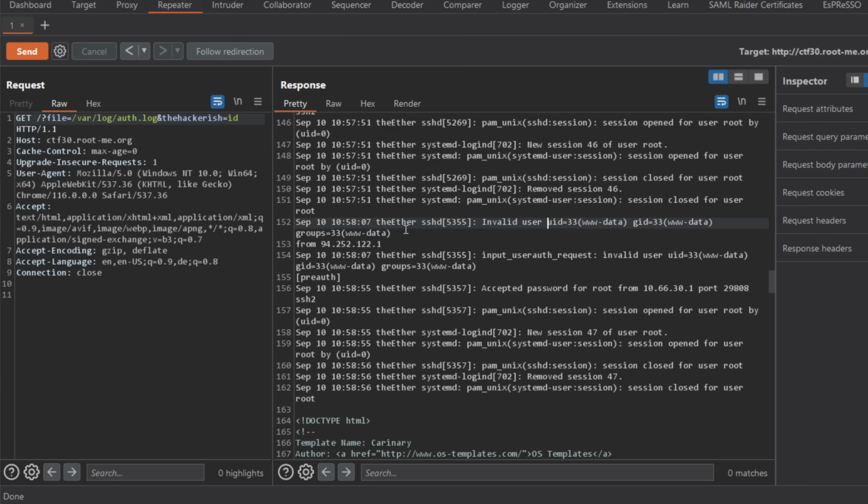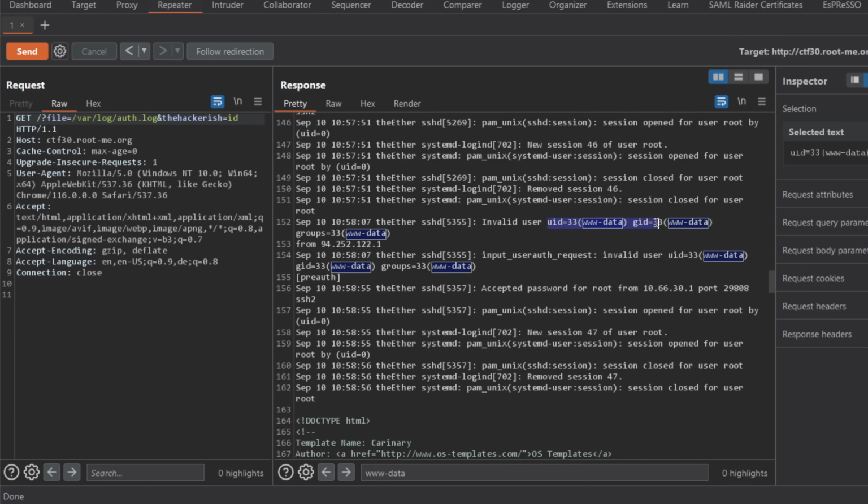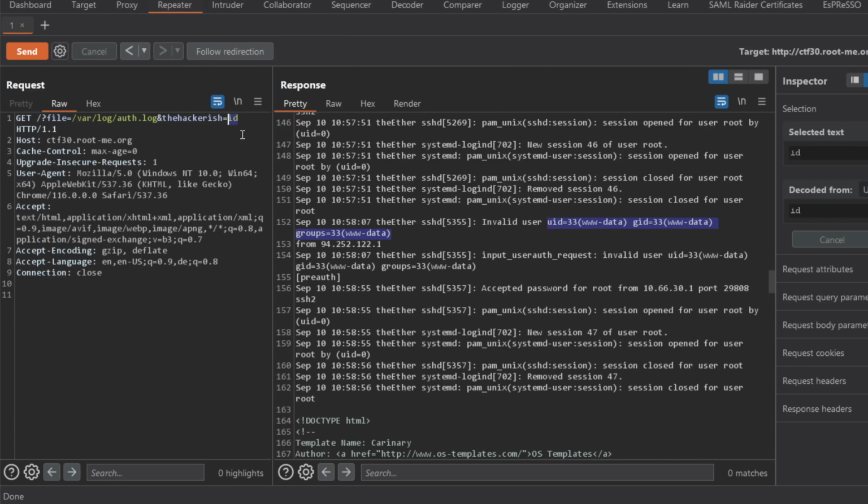And there it is, the result of our command, which is www_data, the current user we're running with, hiding in plain sight. And it's time to go inside and see if this company is really telling the truth or not. Let's get a remote prompt on this server.